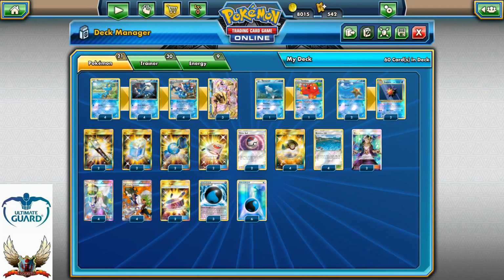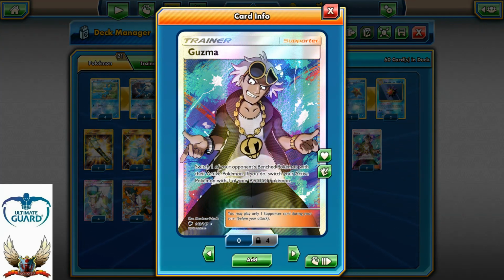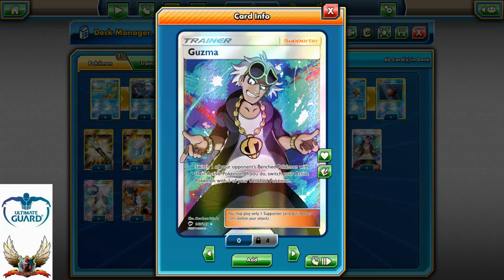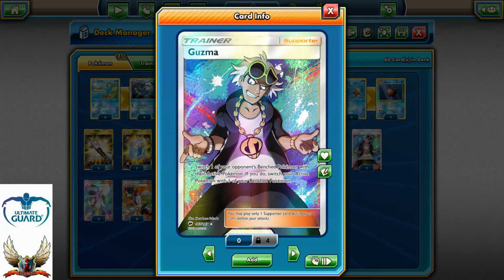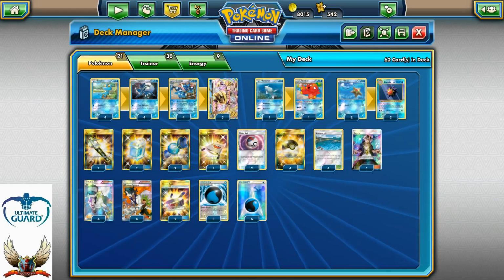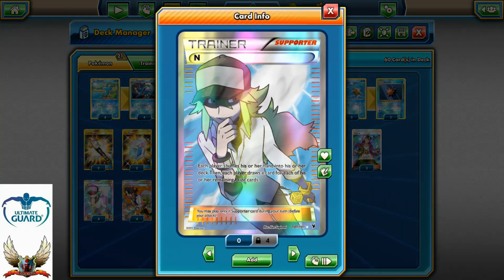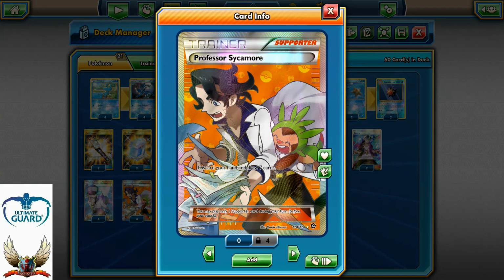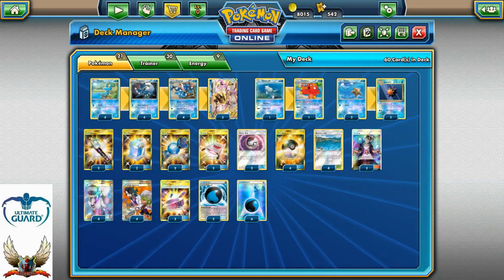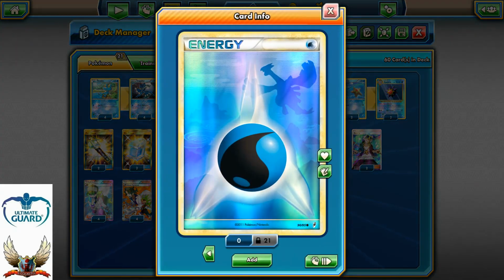Overall, in addition to that, I'm running 2 copies of Guzma. The best card for this deck, definitely, because you can just use Water Shuriken 3 times, plus you can also switch your opponent's Pokemon. In addition to that, 8 draw supporters. We don't need more than 8 because we have Octillery, 4 N, and 4 Professor Sycamores, and of course 9 energies. 3 of them are going to be Splash Energy, and 6 of them are going to be regular basic energy cards.